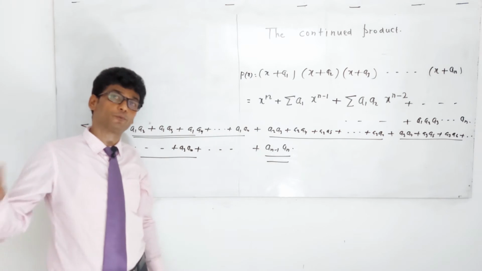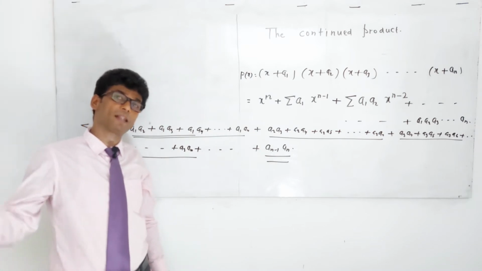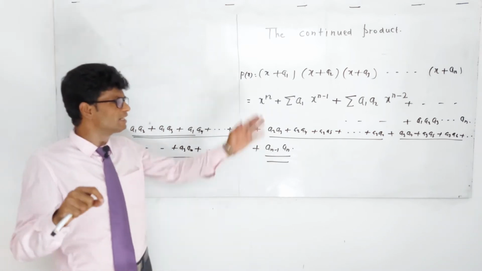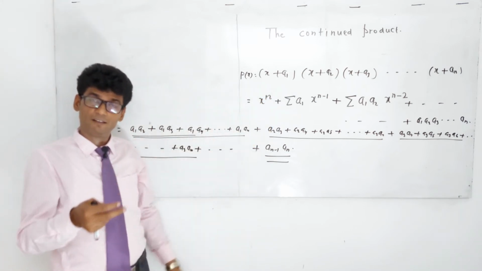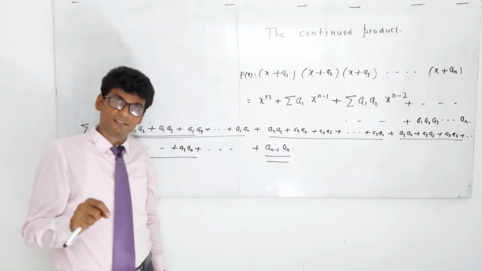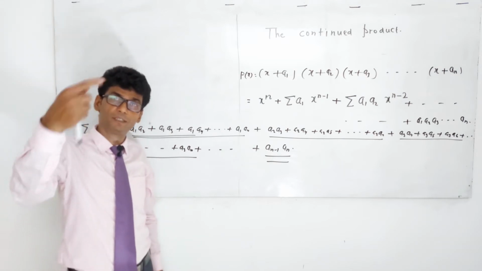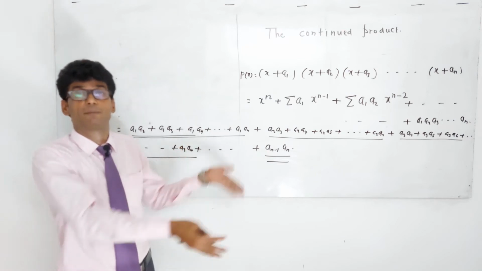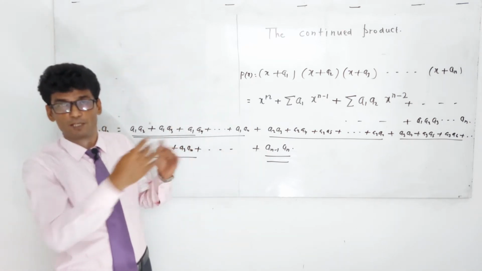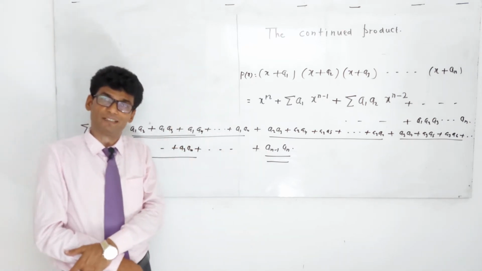And then we have to prove P(m+1), where m might be any variable x, whatever variable you may choose, by using the fact that P(m), P(n), P(x), P(y), whatever you have assumed, is true. By the help of that. So this principle is known as the principle of mathematical induction.